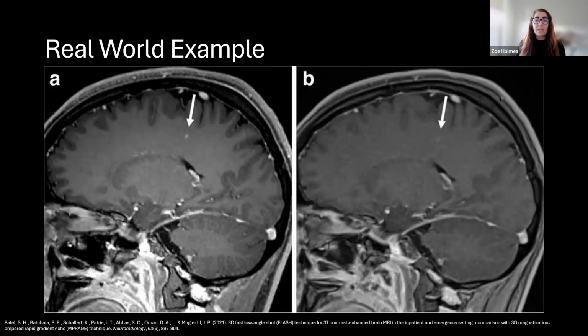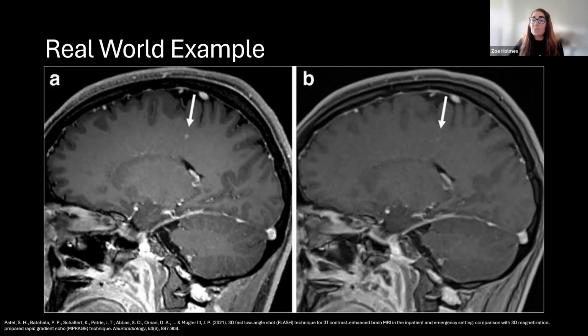The FLASH was noted within the study to have a lot lower signal-to-noise ratio than the conventional sequence. And as such, that really small enhancing MS lesion that we can see on this first one, we actually can't see on the second one. So if this was the very first multiple sclerosis lesion that we were seeing on this post-GAD patient, we would have missed it if we had run just the FLASH sequence and not have done the full 3D imaging. And this was accounted for because of the signal to noise ratio dropping between the two sequences.